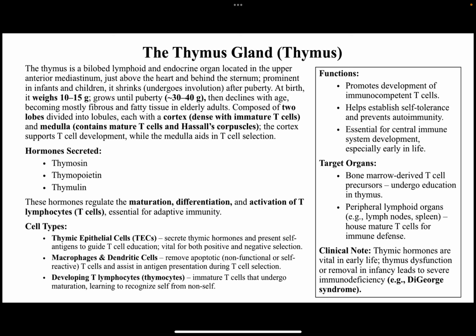Okay, and so with such cases, the person's own immune system can start fighting the body, because cell differentiation and cell recognition are going to be affected. The thymic hormones are the ones that help with cell differentiation, so that your immune system can differentiate that this cell is this kind of cell, and this cell is part of the body. It helps with recognition of self at the cellular level.